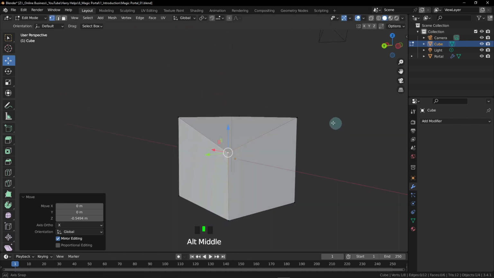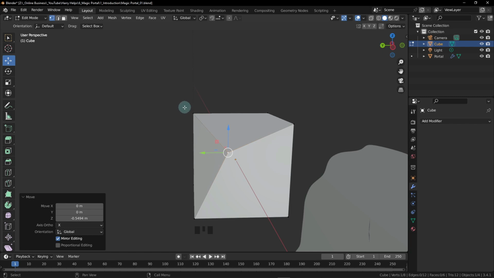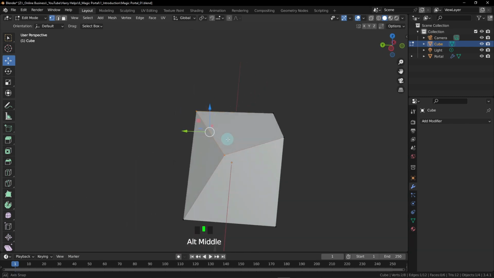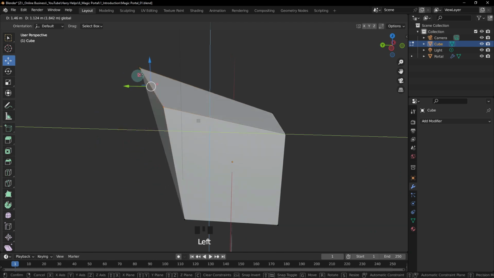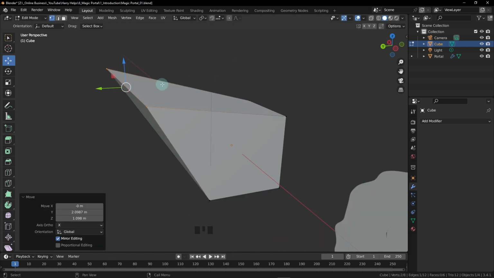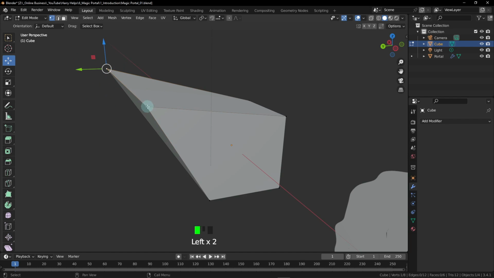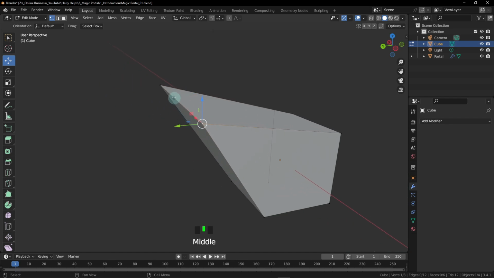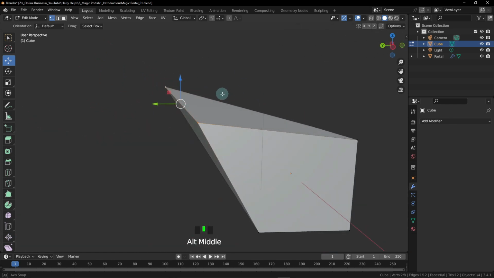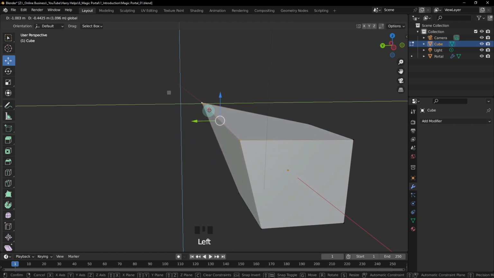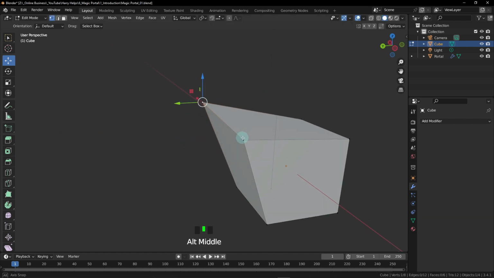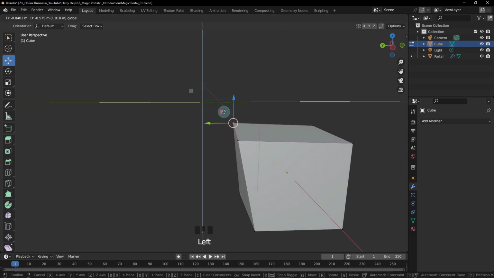We can also drag select over multiple pieces. So we can drag select over both of these vertices here, both corners, and move them simultaneously to change the shape a little bit more. Instead of drag selecting, we can also select a single vertex and then hold down Shift and select another vertex to add to the selection, and that will select both of them at the same time. By default, if we just select a vertex and then we select another one without holding down Shift, it will deselect the original and now just select the new one. So I can click on this and then move it back in line so it's a little bit more square.